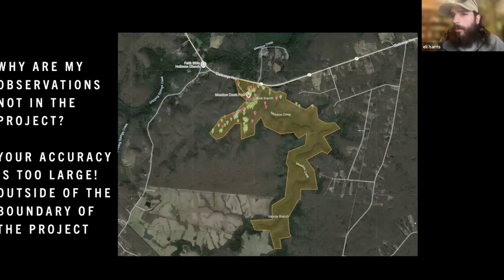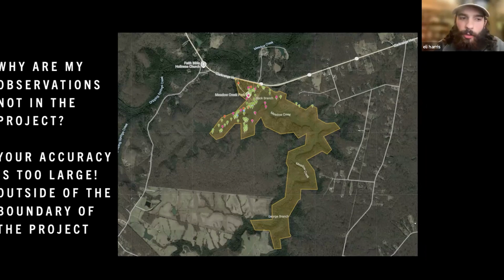So this is the map that I wanted to talk about accuracy. So see this yellow border around Meadow Creek Park? If you log a species at Meadow Creek Park and your accuracy falls outside of this yellow border, your observations will not be added to the project.